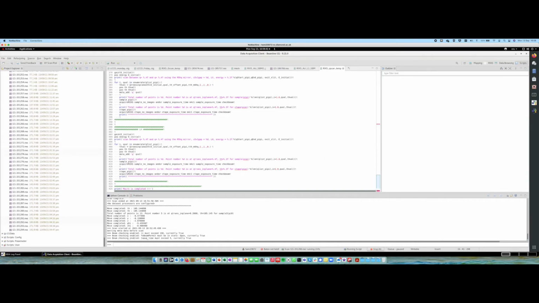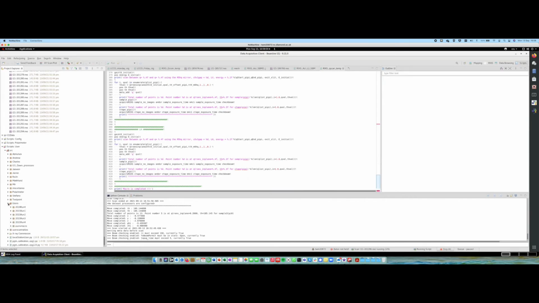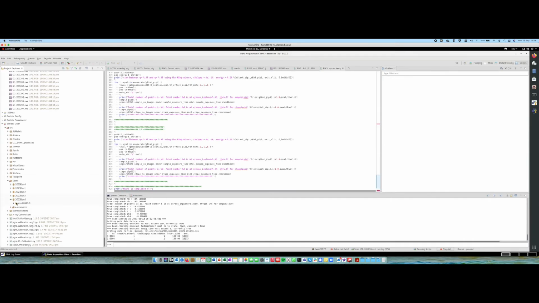We will share this with you. So what we will do is create a folder for your experiment, which will be here in scripts, user, like SR3, then users, the run in which you are, and then we will create a folder with the number of your experiment, and you will be able to save there all the macros that you are running, and this will belong to you. We will copy you some of the templates, and we will help you modify them at the beginning to get your experiment started.